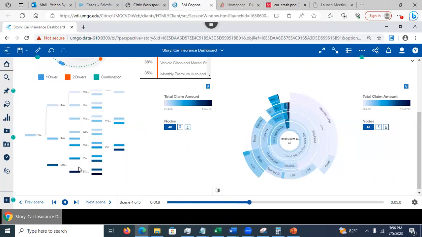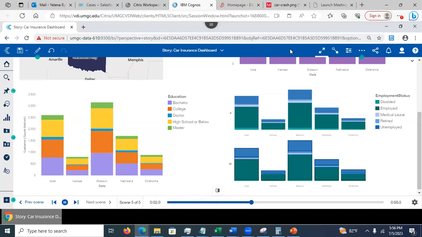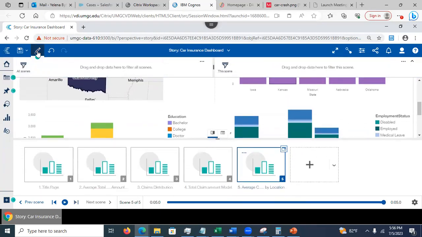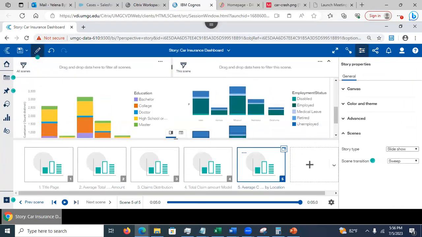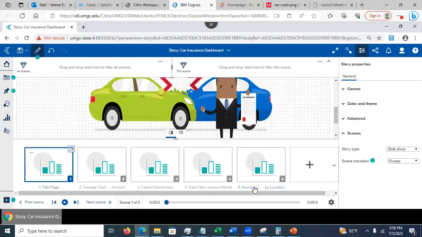Alternatively, I can select the guided journey. And I would use the guided journey for the purpose of submission because I'll show you something. Okay, so I'm gonna go back to properties and I'm gonna do the guided journey instead, right? So with the guided journey, the very first page, right?